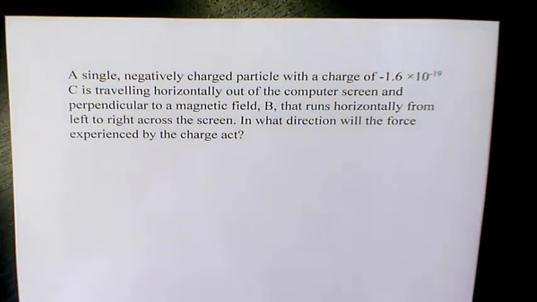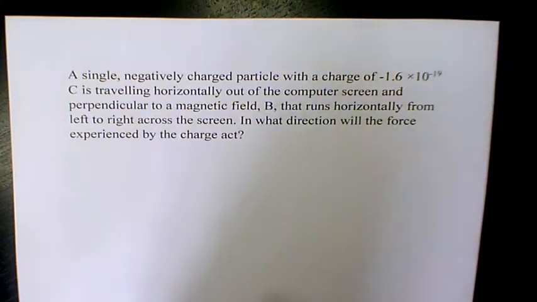A single negatively charged particle with a charge of negative 1.6 times 10 to the power of negative 19 coulomb is traveling horizontally out of the computer screen and perpendicular to a magnetic field B that runs horizontally from left to right across the screen. In what direction will the force experienced by the charge act?